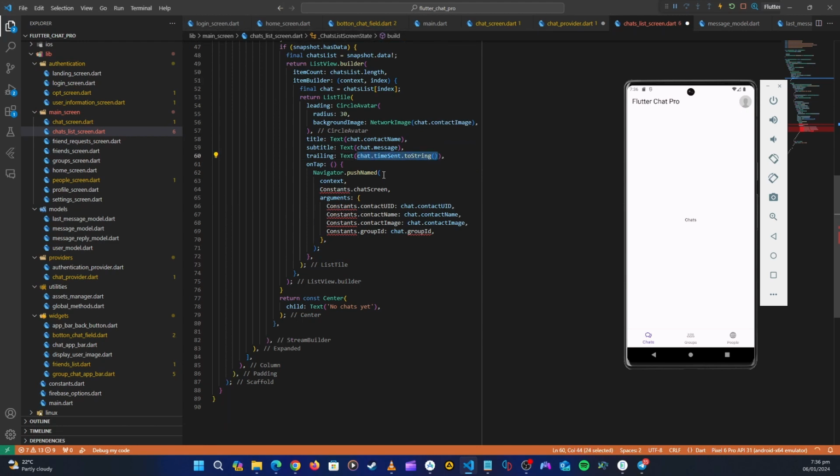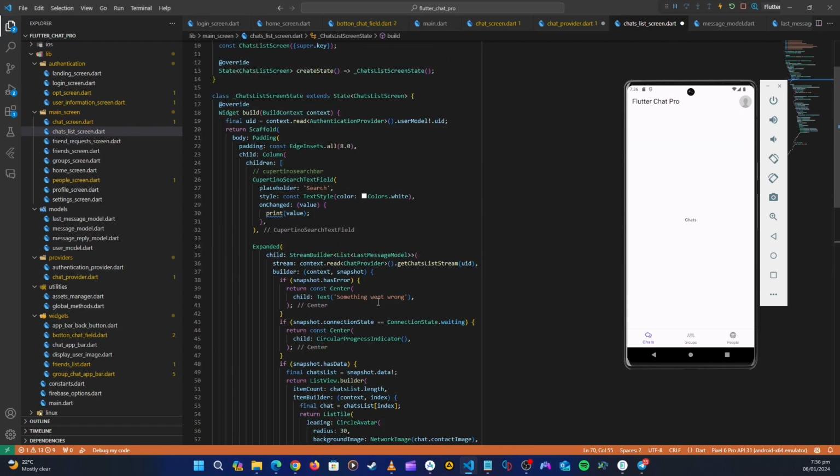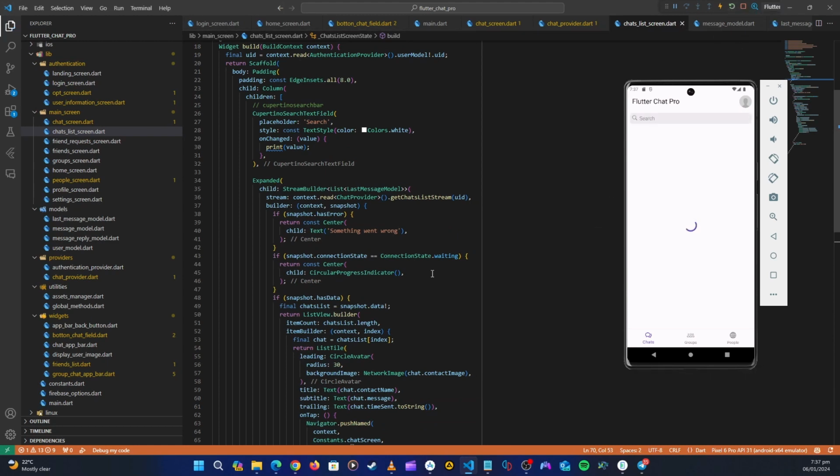And then now here on the tab, we need to navigate to profile. So Copilot knows what we must do here. Okay, so it says constant dot navigate to chat screen, and then here on the group ID, we know that is not the group. We're just going to put an empty string. Okay, now it's time to test this. All right, let's go ahead and hot restart.